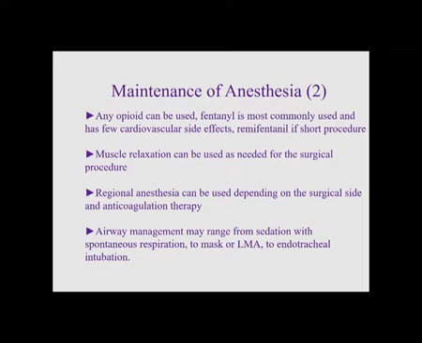Opioids, I already said, fentanyl is the most commonly used opioid, and remifentanil for short procedures. If you do a bronchoscopy, for example, or an EGD, you don't want to use too much fentanyl, and remifentanil really has a 3 to 5 minute window. Muscle relaxation as needed, and regional anesthesia can be extremely beneficial for postoperative pain management.